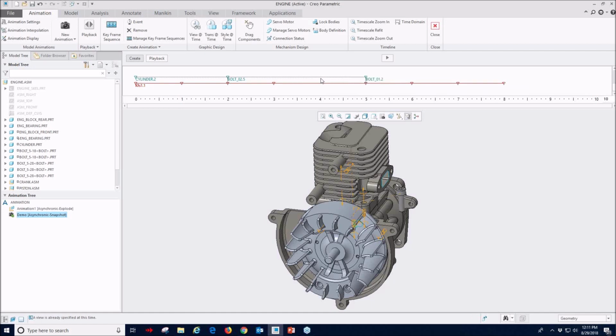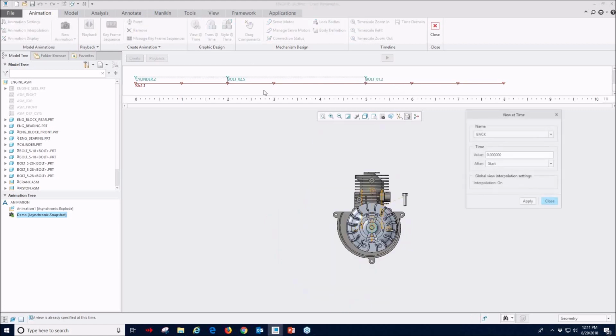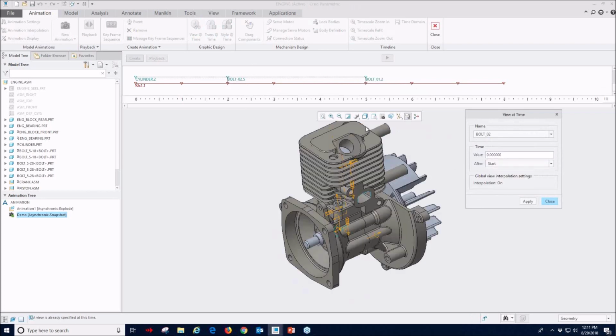And I want to add another view in here. We're going to stay at the bolt 2 view, which is where we are over here. We're going to go to snapshot 4 plus 0.5 seconds. So there's bolt 2.